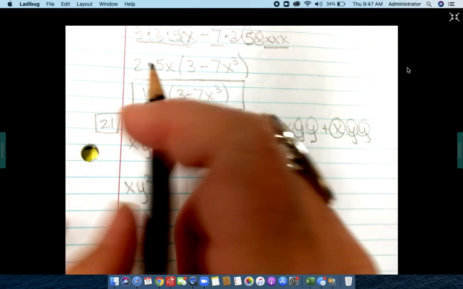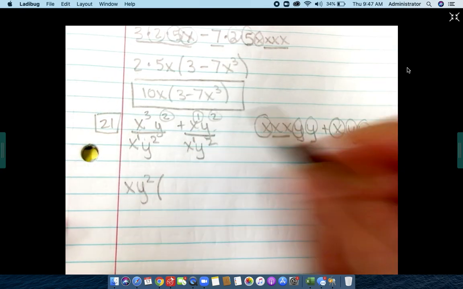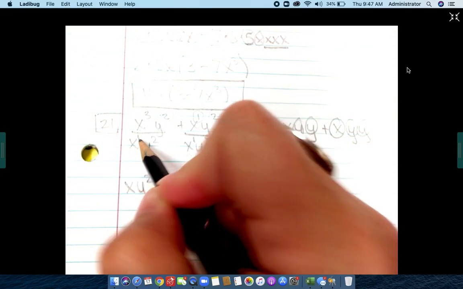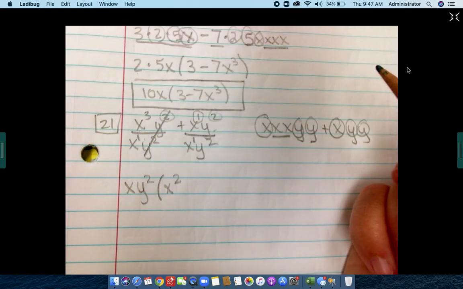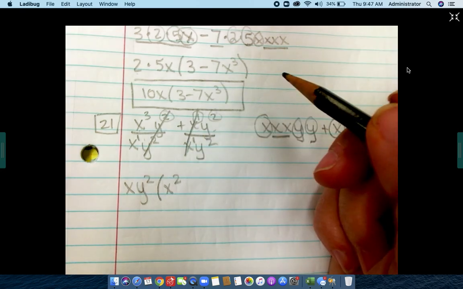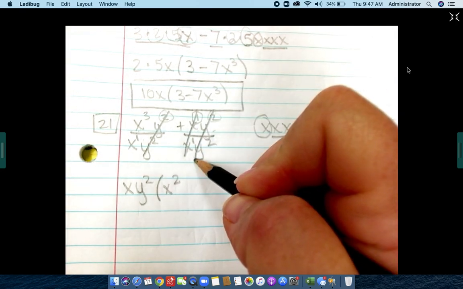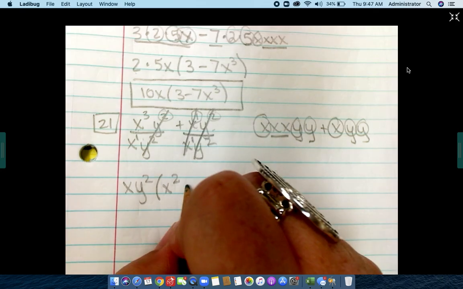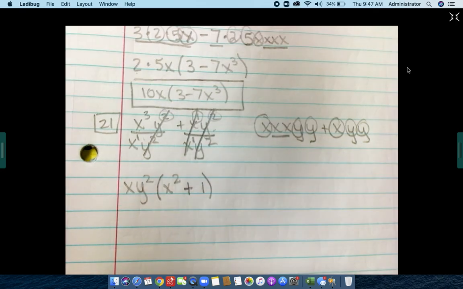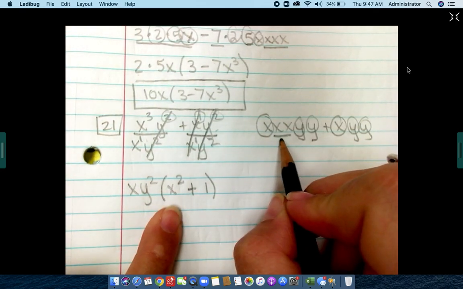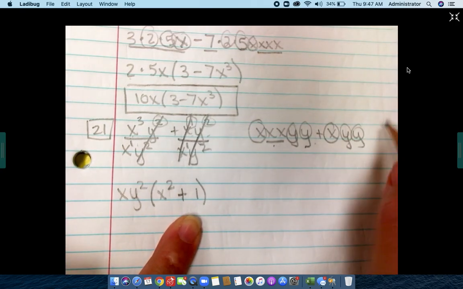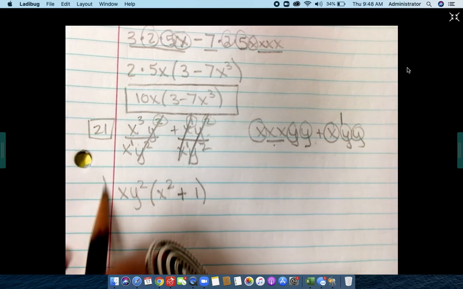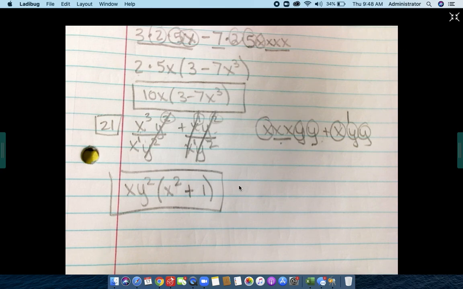So here, if I divide this out, remembering that if I don't see an exponent, it's an understood 1. 3 minus 1 is 2. 2 minus 2 is 0. Here, my x's cancel out, and they cancel out. But anything divided by itself equals 1. Same over here. I have 2 x's left, which is my x squared, plus, remember I told you if they don't have anything left, there is always an understood factor of 1 because anything times 1 is itself. And that takes care of 21.